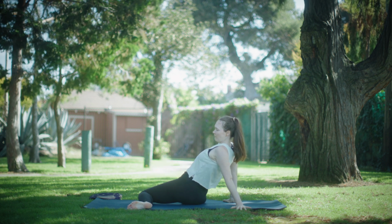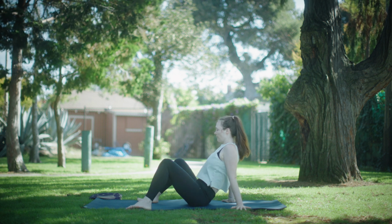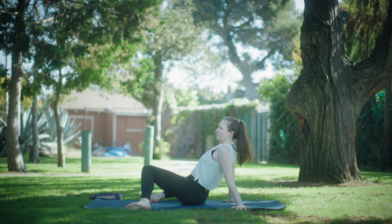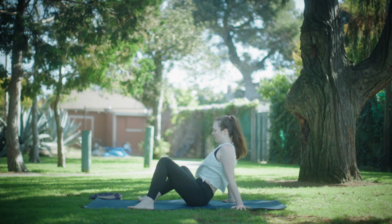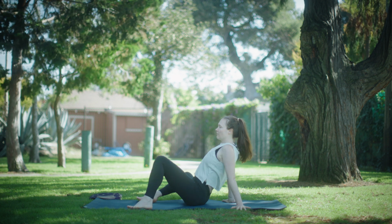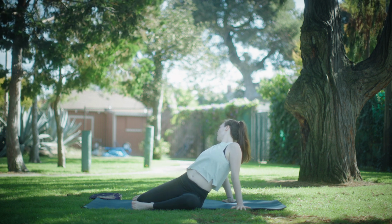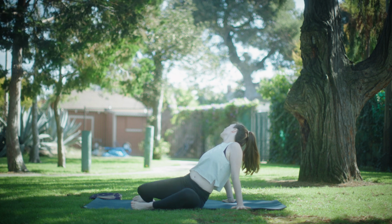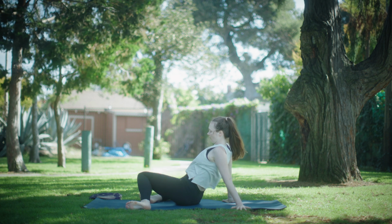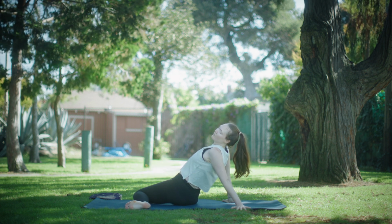Bringing your hips back to more neutral position. It's really good for your hips mobility. And then when your knees are over at your left side, hang there for an extra breath or two in this gentle twist. And then swivel the knees over to the right, hang there for a breath or two.